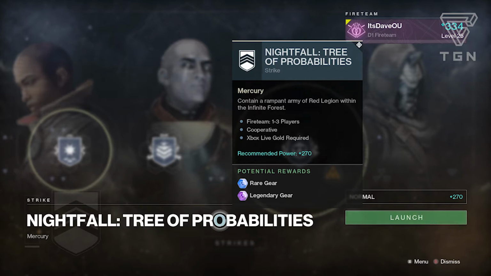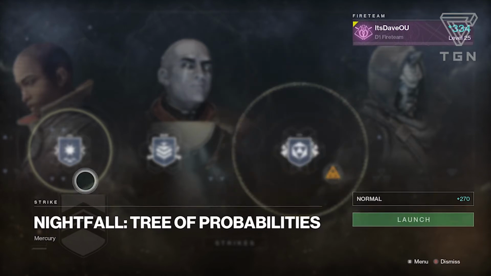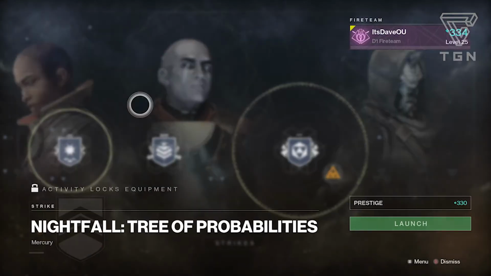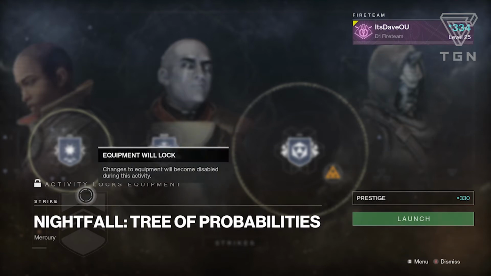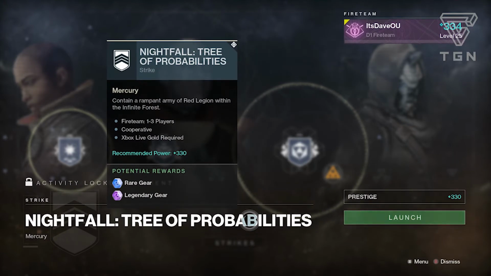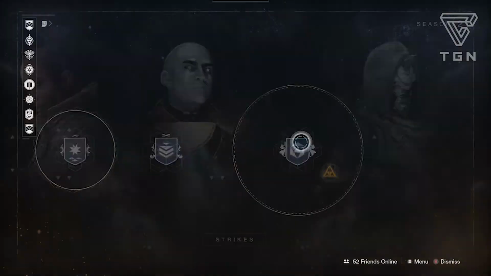They brought the other strike in Curse of Osiris, and they've done it for the Nightfall 2 times now, and it had Torrent on them. But this one, see, there's no modifiers right here or anything. Even if you put it on Prestige, I don't think there's any modifiers. It obviously just makes it harder. Obviously, it locks your equipment and stuff like that, but you can get challenge cards to add some modifiers to help improve your score and whatnot. So that's pretty cool. I'm kind of glad they changed that.